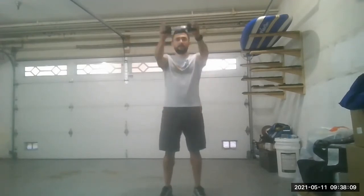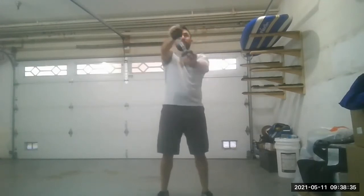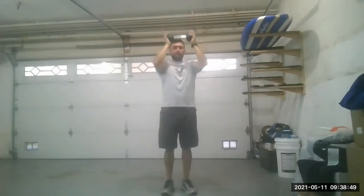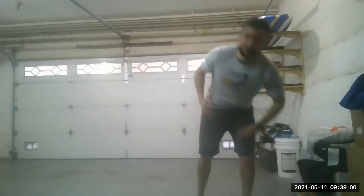So again, I'm holding one dumbbell here. Right, figure eight. All right, steering wheels. All right, shoulder press. Okay, good. Woo. That one does burn the shoulders.